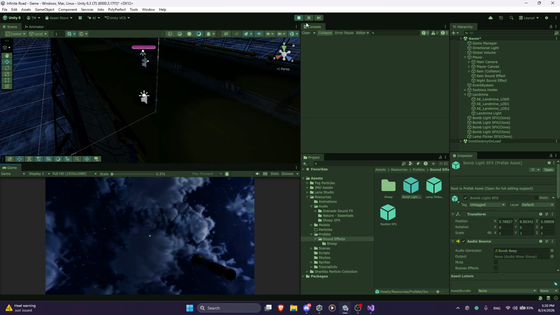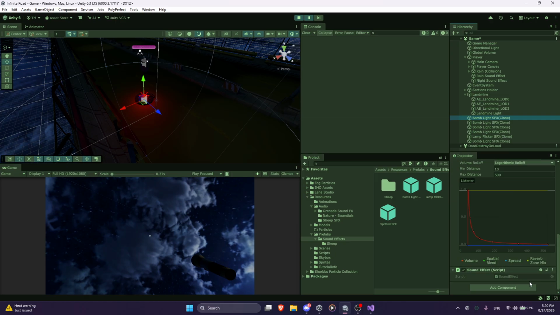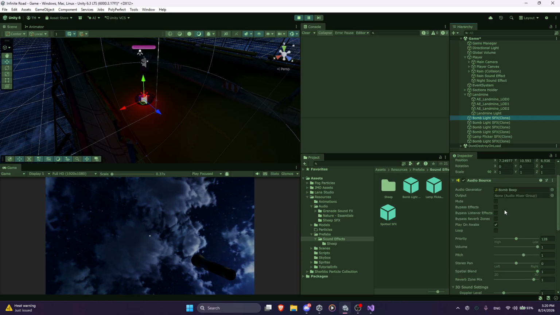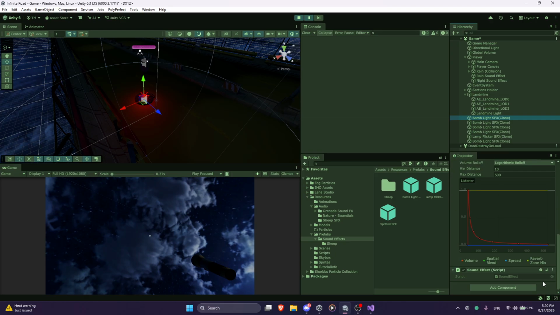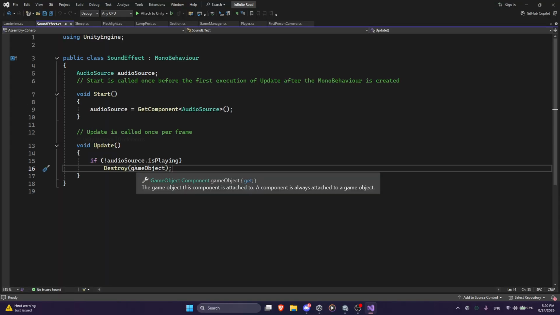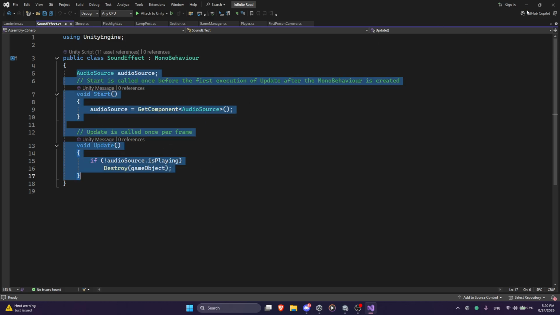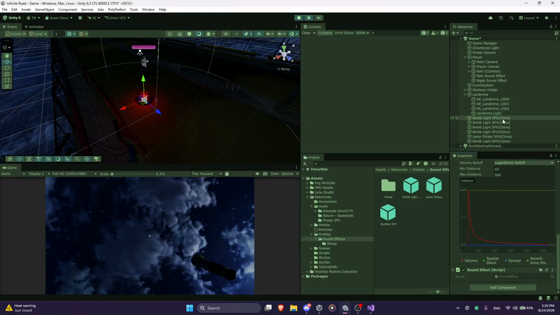Okay, so it seems that it does not get destroyed from what I see here. It does not get destroyed. And it should get destroyed. This is correct. So I don't know why this is happening.